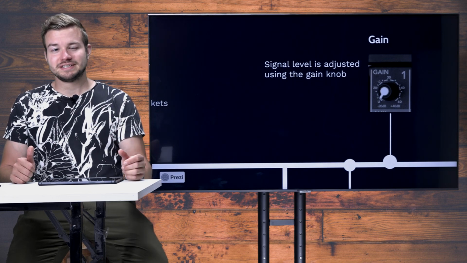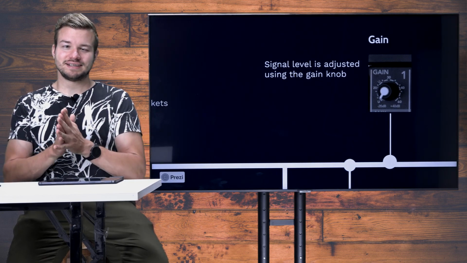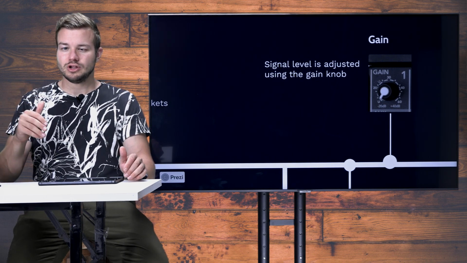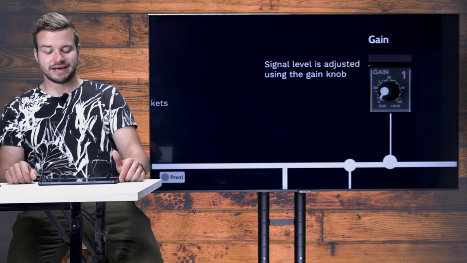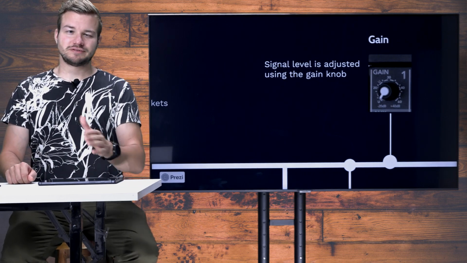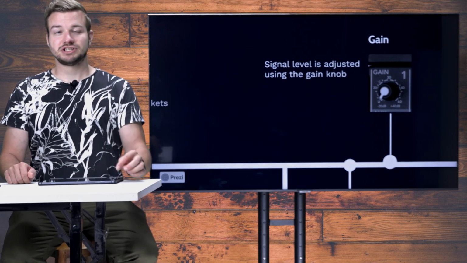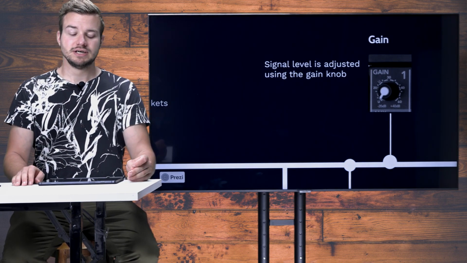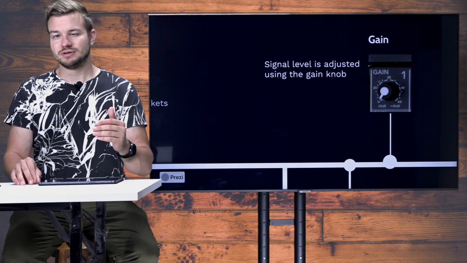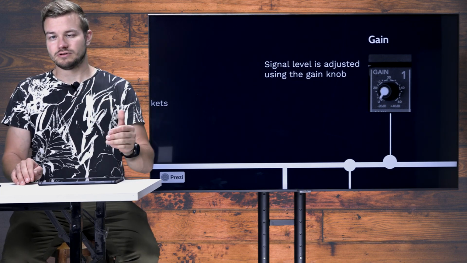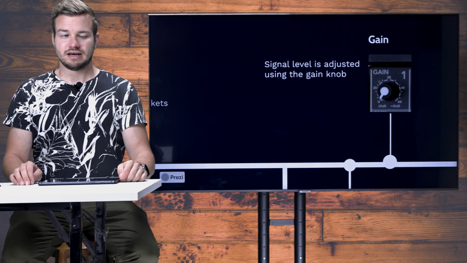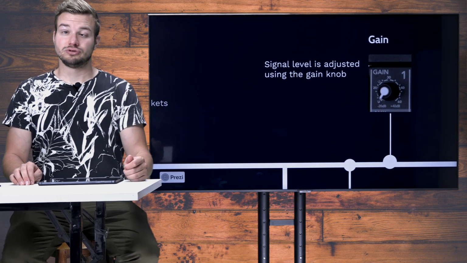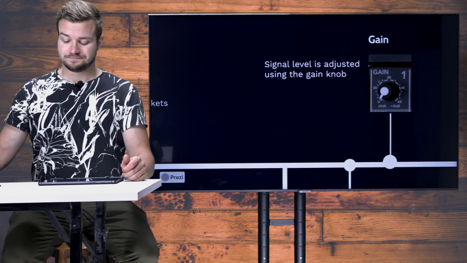So the gain is basically the location where we decide what level or what amplitude the electrical signal should have. So that's basically the first thing which happens, and even for digital mixing consoles it happens before the signal is transformed to digital. So the first thing which happens is we have to raise or lower, like turn up or turn down, this amplitude of the electrical signal, and this is what the gain does. So we have to get it into a good range we can work with later on.